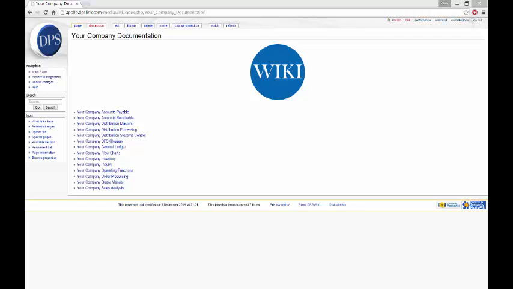Another great advantage of personalized documentation within the DPS Wiki that some of our other customers have already found great value in is setting up personalized file layouts. If your company is one that has had special file layouts created, we can put that information out here for you to view and be able to better use when doing a query within your system. We can show what the exact file name is, what some of the field names are within those files, and the values that are associated with those specific files and fields.